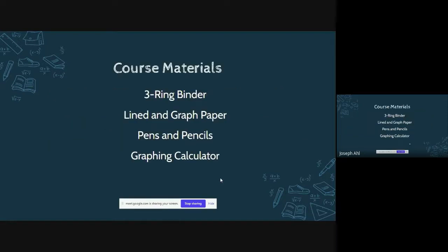The last thing I want to talk about, though, is the graphing calculator piece. A graphing calculator is required for this course and has been so for the past few school years. So they would have needed one last year in Algebra 2 and probably in geometry as well. So if your child doesn't have a graphing calculator or has lost it over the years and you would like them to borrow a graphing calculator, we do have some that I can lend out as if I was signing out a textbook. So if that is something that you're interested in so that you don't have to purchase another one, please have your student communicate that with me and I will definitely set them up with a calculator.